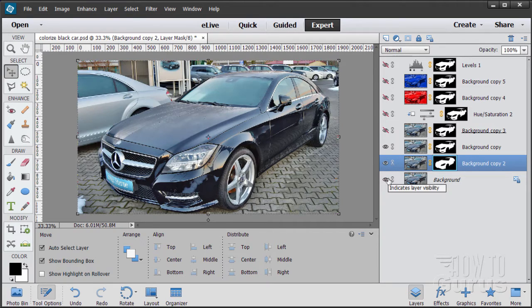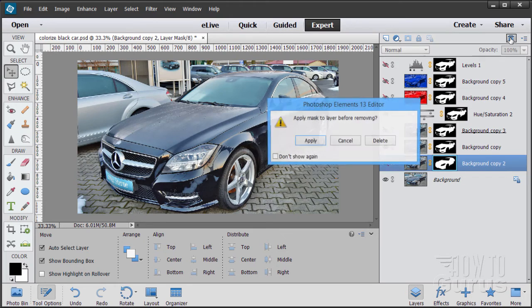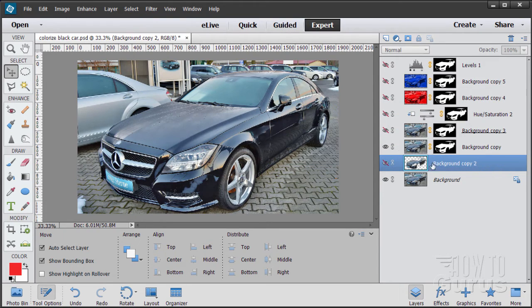Let me bring back our background there. I'm going to hide that one. Actually, I'm going to delete this one there. This is our demo layer that we just did. We don't need that layer. Let's get that out of the way. There we go. And let me just finish that. That's the mask. There's the layer.